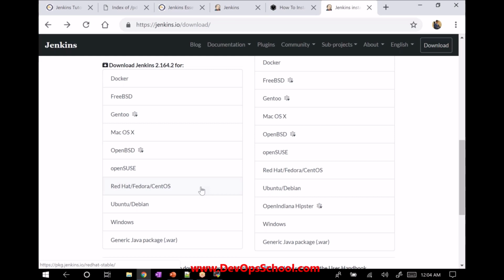I did not get your question quite right. Let me put it this way. You can use Ansible and Puppet tools to install Jenkins in one of these environments. These are kinds of environments.